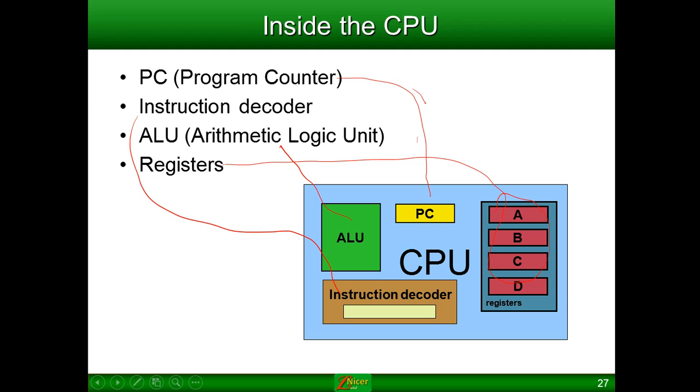The instruction decoder basically takes the addresses from the address bus, decodes them, and gives the data to the registers. So the decoder interprets addresses and tells the registers what to store in which location. This is basically the decoder, and the registers store the data in the memory location the decoder instructs.